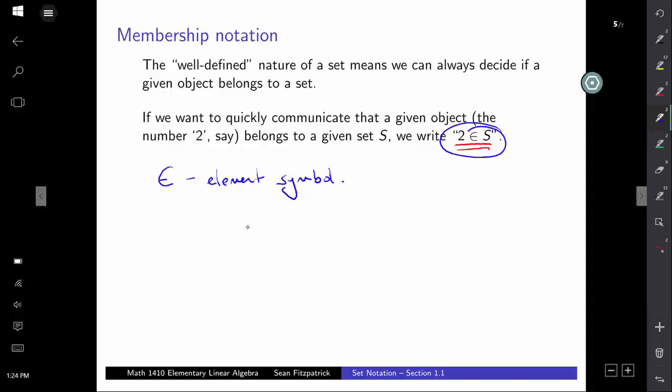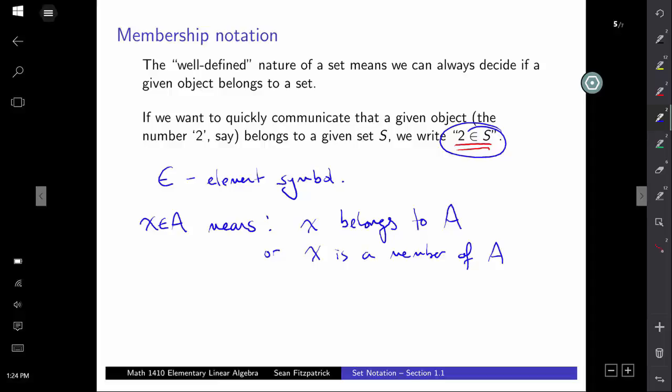So when I write something like x is an element of A, that means that x belongs to A. Or I could say x is a member of A. Or x is an element of A, x is in A. There are lots of equivalent English sentences that mean the same thing as this membership notation.